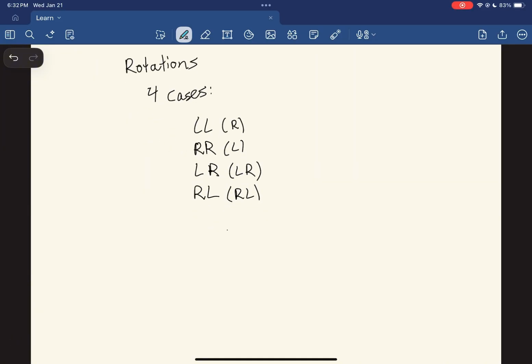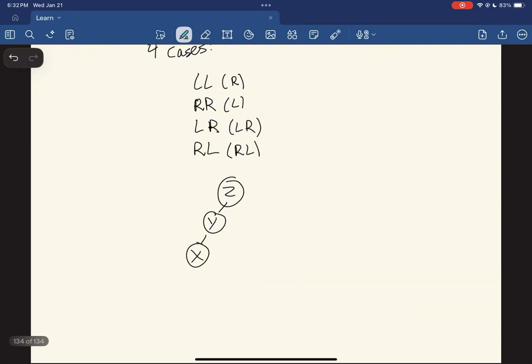Let's say you have an unbalanced tree that looks something like this. Just by looking at it, you can notice that this is a left, because we have a left here and then another left here. So this is basically unbalanced. When we see left-left, we have to do a right rotation. How the rotation works is sort of like a pulley. You have something down here with a line, and then you have the pulley over here.